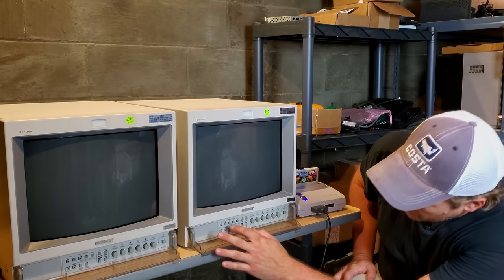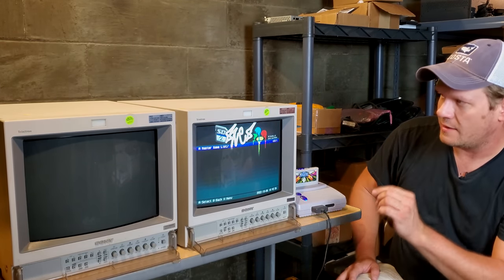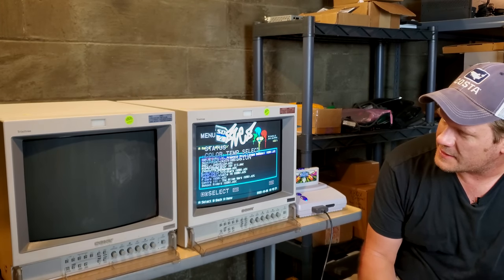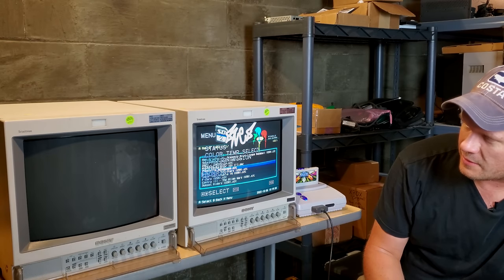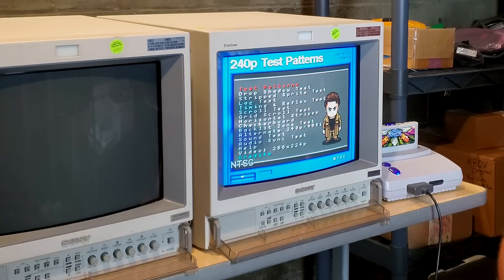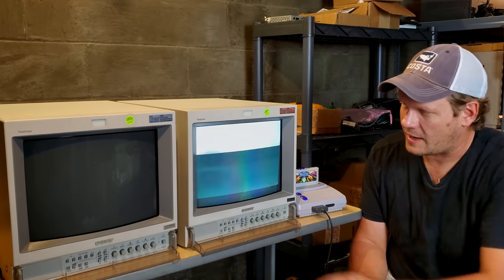And it is powering on. The first thing I want to do is make sure that we are on line B, which is our S-Video line. And I've got a picture coming up here. So that is good. Look at this color — maybe we've got an issue too with our tube that I didn't see. Yeah, look at it — it's way off color over here. Now it could be because these are so close to each other, they could be interfering with one another, at least initially. So what we'll try to do is go in here and maybe do a quick degauss. Let's pull up the 240p test suite. You can kind of see that discoloration right there. We'll go to test patterns. So let's start by just trying to use the regular degauss button. And that's not going to be strong enough.